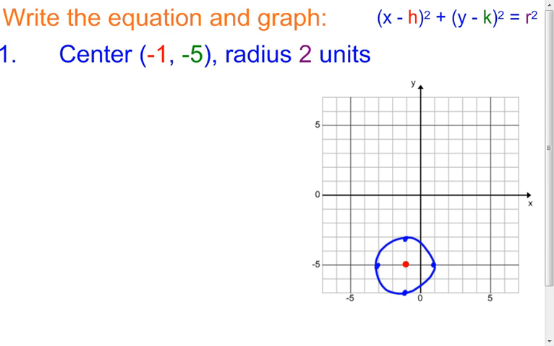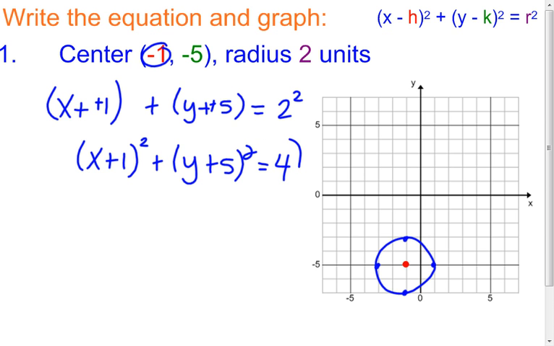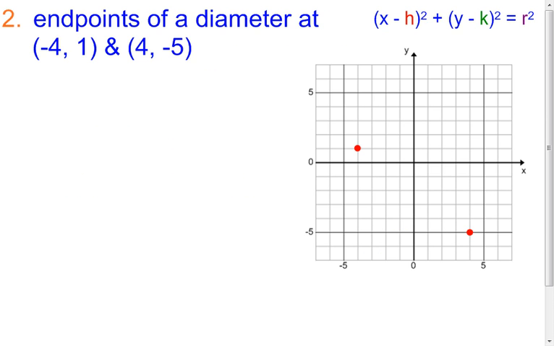If I were to make the equation of it, of course, it would go like this. X minus, and then the x coordinate of your center, which is -1, which then, of course, you're going to do the boom boom there, and you'll notice that it becomes x plus 1. And then y minus -5, which of course you do the boom boom and it becomes +5. And then this should be 2 squared, which of course you know simplifies to 4. And that would be the equation for a circle whose center is -1, -5 and has a radius of 2.